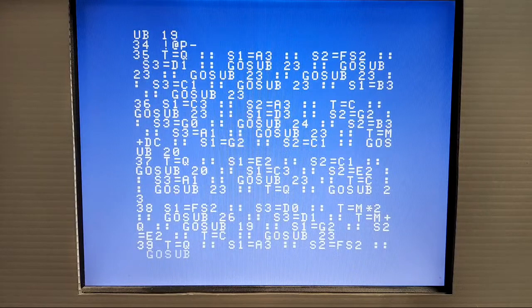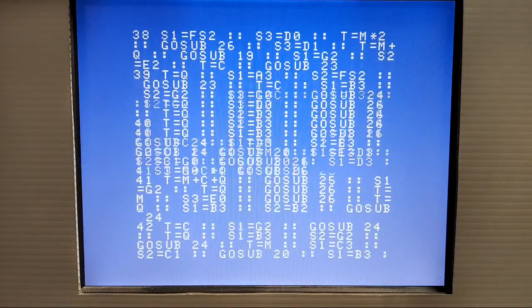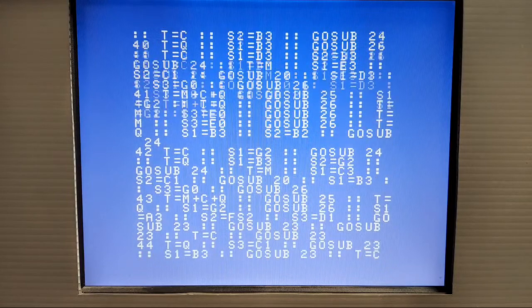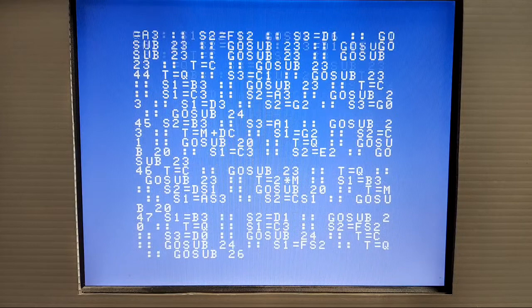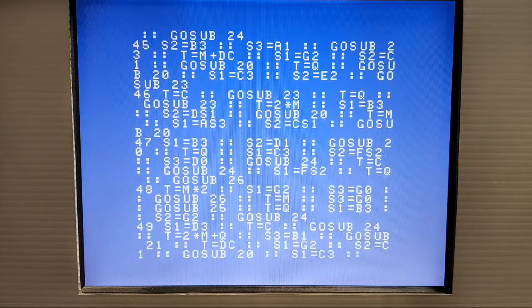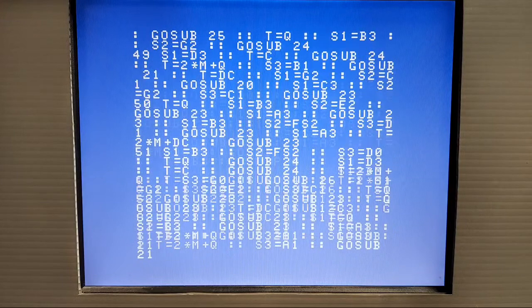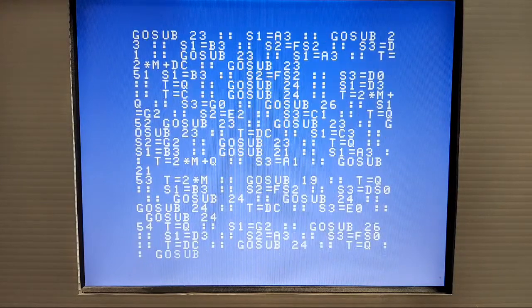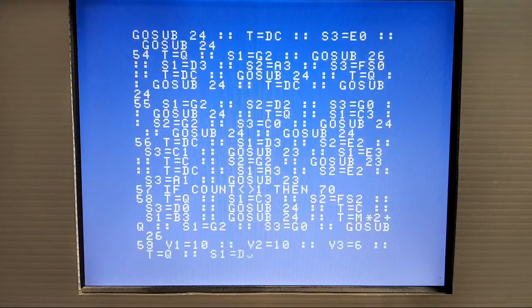I'm just trying to get to the end here to see if this actually has an end or if this loops around. It can be a little difficult. You can always type in the word TRACE before you run a program, and it ruins the display, but it shows you what line number the program's running on.